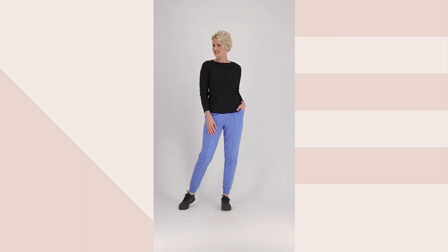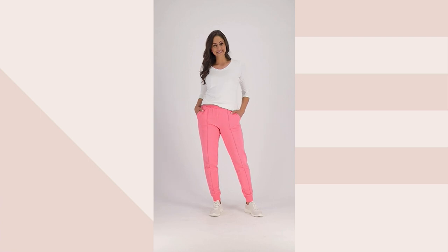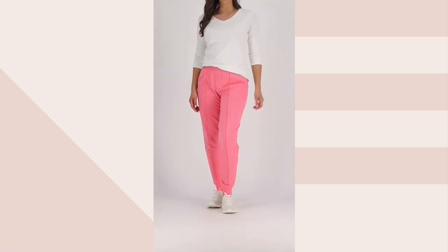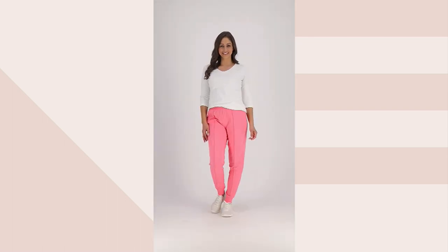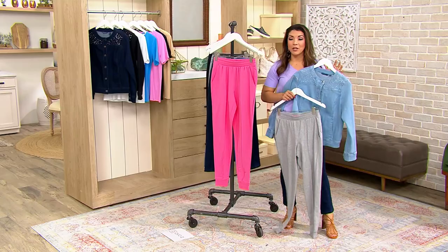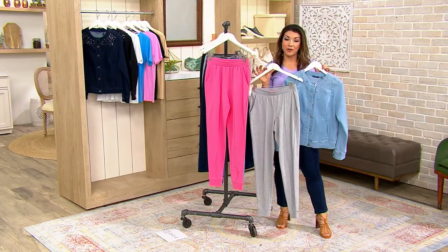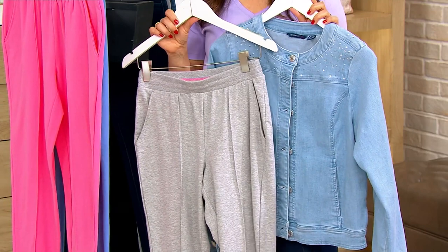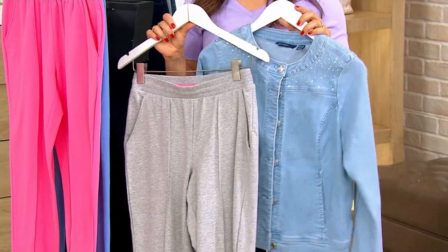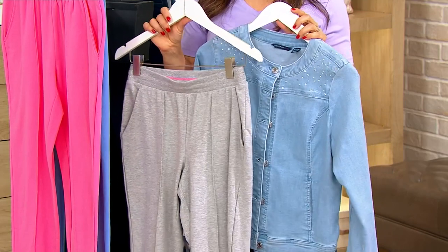It has that feel — like an actress arriving at her trailer before a long day of shooting. When you're running to the farmers market, this is what you put on. Maybe it's a great Saturday, you're going for a walk and have some things to take care of — it's perfect. It's the no-think outfit, but look how cute you can make it for a day of sightseeing: pair it with our denim jean jacket that has a little bit of sparkle, a white Pima cotton tee underneath, and a cute sneaker. That's a great little travel outfit.